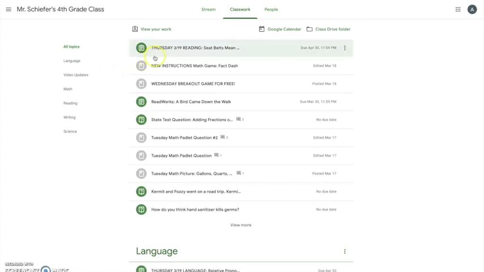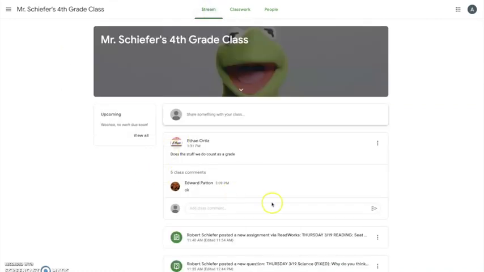Something I'm doing, I'm writing in all caps the day that I assigned it, and all these activities will be up here until April 30th. So your student can complete the activities if they choose to at their pace. The day it's assigned, or a week later, 2 weeks later, they can go back and do anything.